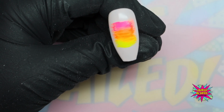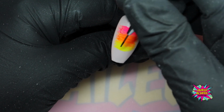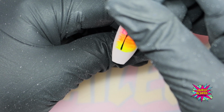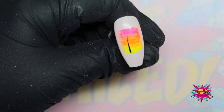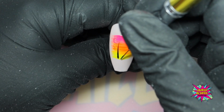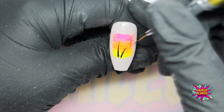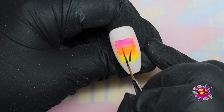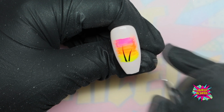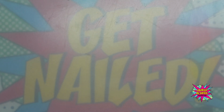Now the first thing I'm going to do is do my palm trees. So I'm going to come up from the bottom and I'm going to do 2 palm trees. So they're going to be thicker at the base, coming up, lifting off that pressure to create that beautiful taper of our palm tree. And then our second palm tree is going to be slightly shorter, so that's going to come up and come out this way. Okay, I'm just going to pull this down just to make that nice and less rounded, a little bit more straight at the bottom. And then I'm just going to pop that in for a really quick flash cure.